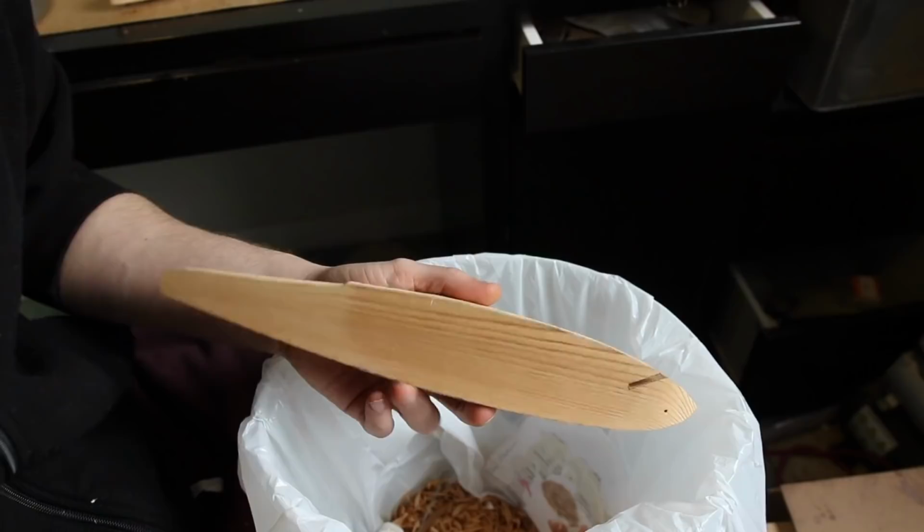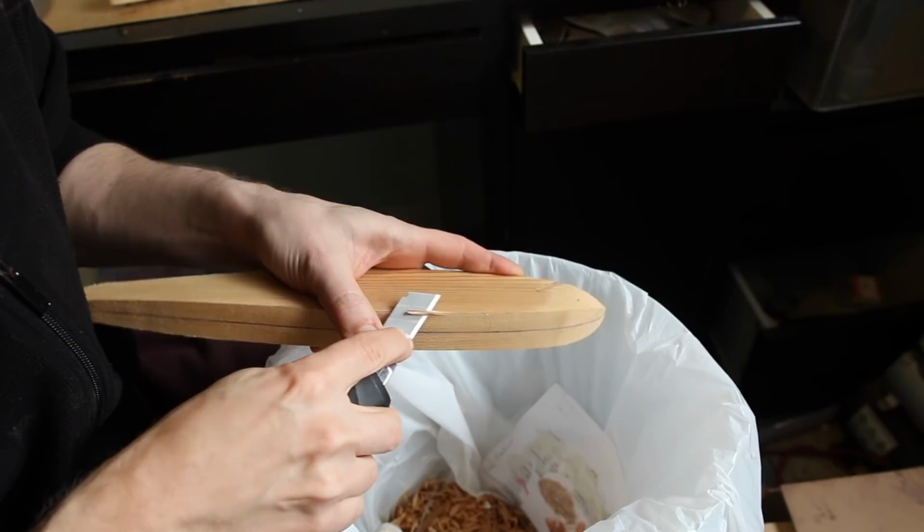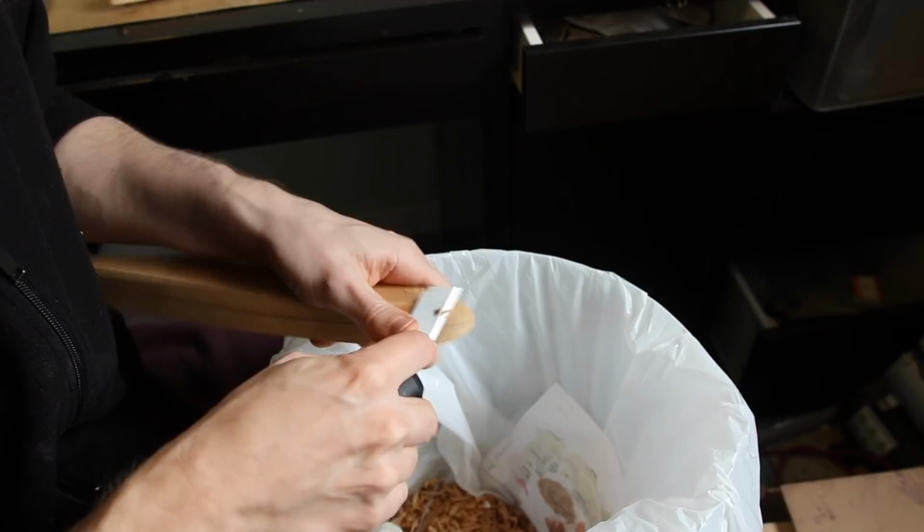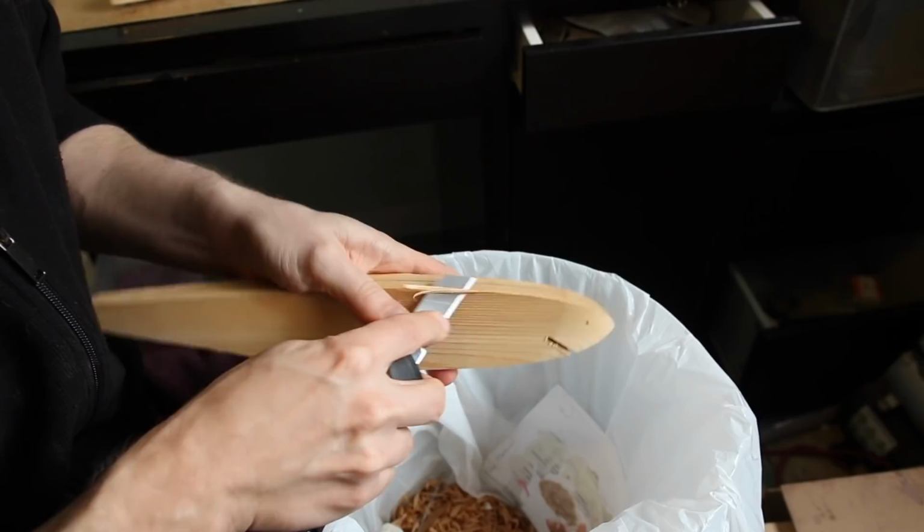All right, let's start shaping this bait and make it come alive. So this time around, I decided to go with an oval cross section. So it's either that or a V shape. Those are my two go-tos that I end up using pretty much every single time that I make a crankbait. It's just that those two are the easiest to get balanced properly and really get a good action out of.